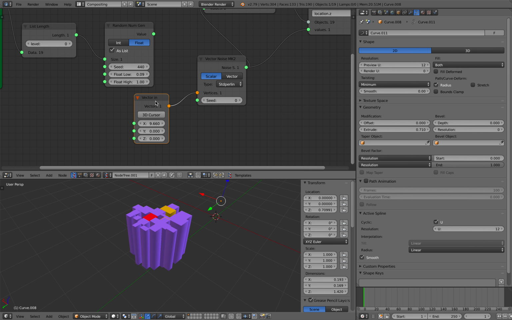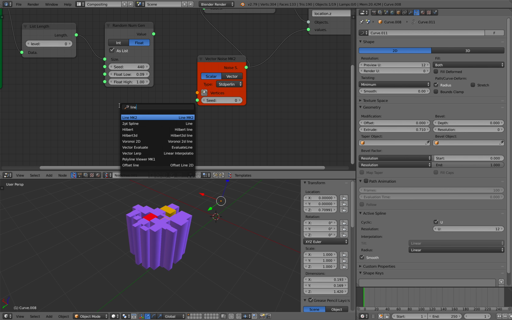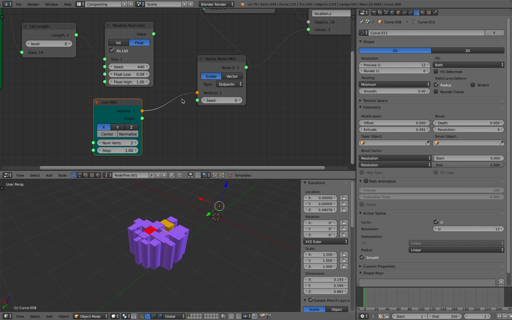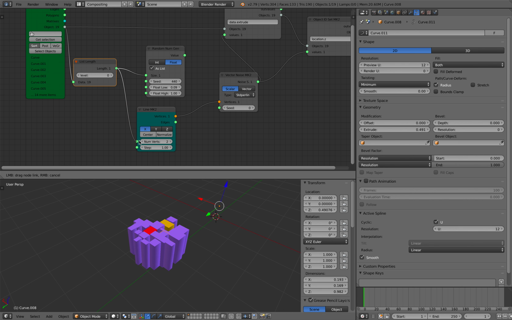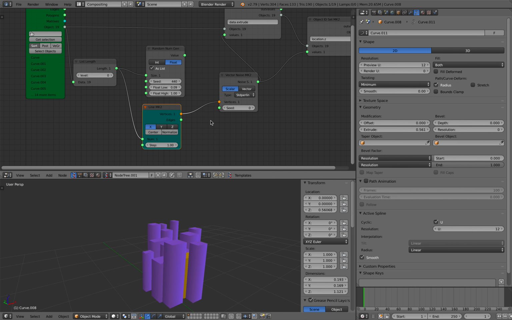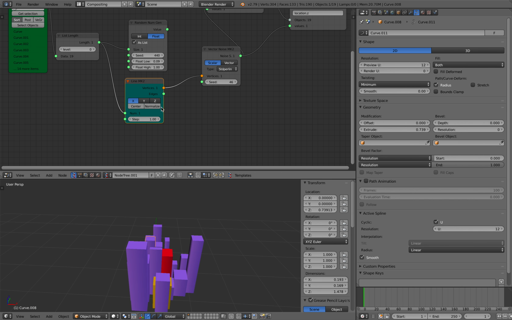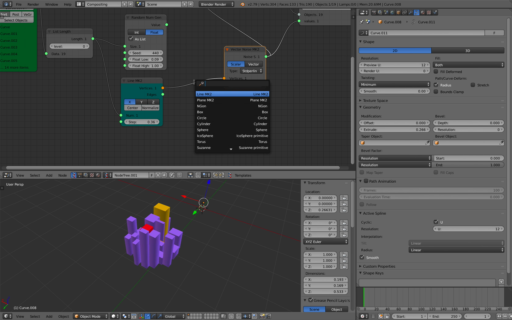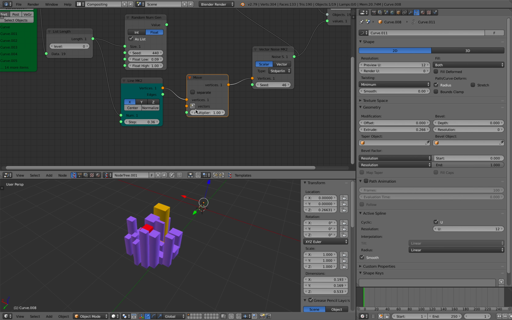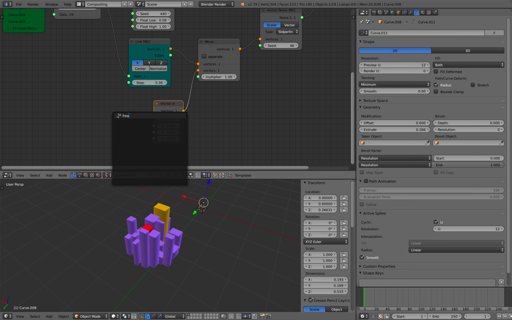We want some variations. There are many ways to do it. Sometimes I just like to use line, for example. Plug in line. How many do we have? 19, right? 19 goes into the number of vertices of the line. So now we have variations of the noise, and you can control the noise. On top of this, you can also move the line and control this value using frame.